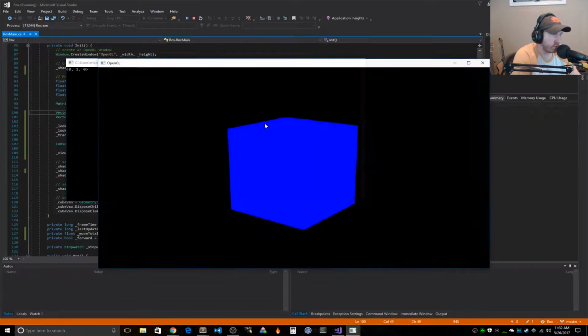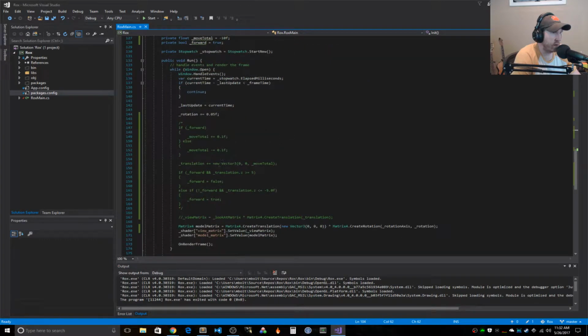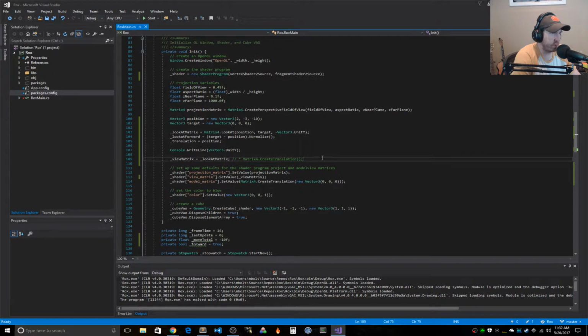So, okay, fine with me. And now I wonder if we add this back. The only problem is now we can't update separately a translation matrix. We would actually have to recreate this each time. So translation is actually that.